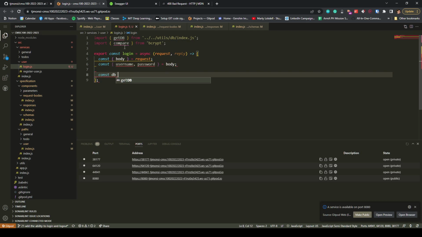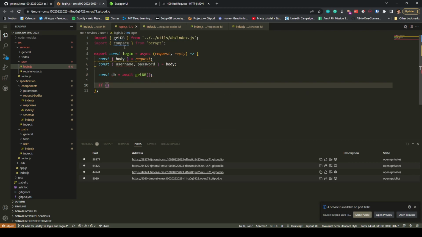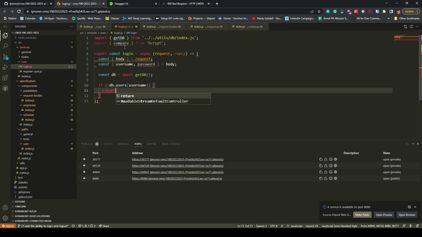And then, of course, we get the DB. And then we check if there's a given username. If there is no username, we reply unauthorized.